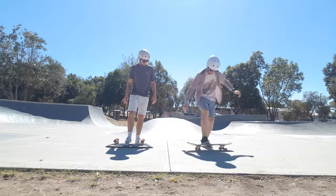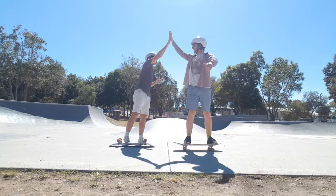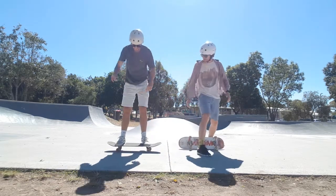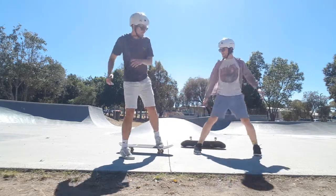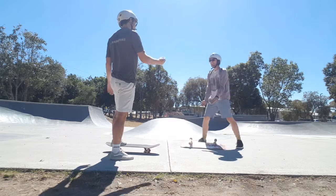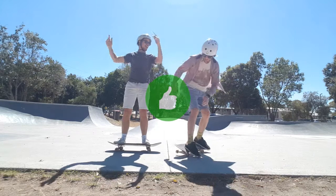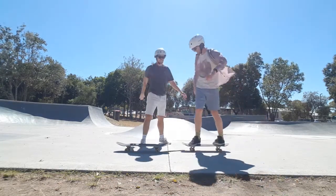I got a couple of really weak ones, and then Mikael struggled a little bit at first, but then he started getting it and really found his form. He felt that if he stepped forward and rolled a little bit — like a stomp into a step — the step naturally lets it roll onto your toes. We tried to get it together at the same time and we got one. So we're gonna move on to the next trick, which I think is the Biebelheimer.